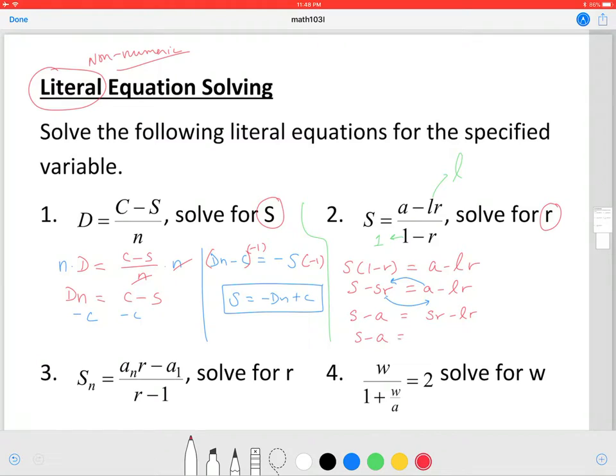In order for me to solve for r, I will have to factor out r, and that gives me s minus l. All I have to do now is divide both sides by s minus l, and that will cancel out. Let me rewrite my final answer a little more clearly. r is equal to s minus a over s minus l. That's my final answer here. And be careful, you cannot cancel the s's here. If you do, you're probably going to lose all the points, not even partial points.